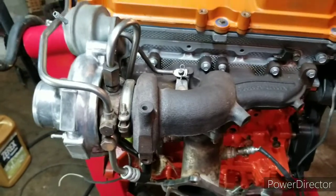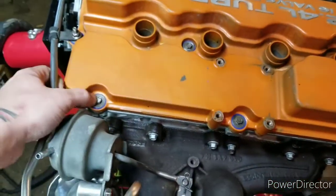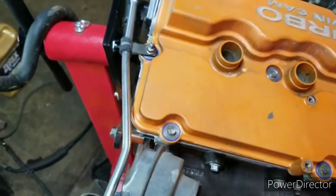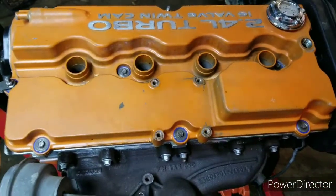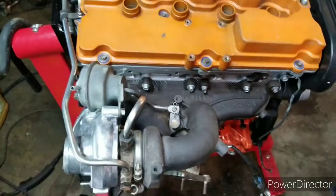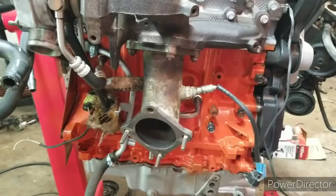But yeah, lots of cleanup done. Wire brushed all the wheel bolts. Got that nut looking nice. I gotta get a PCV valve and finish some other parts, and it's done. And then car comes in. Just a quick little update.